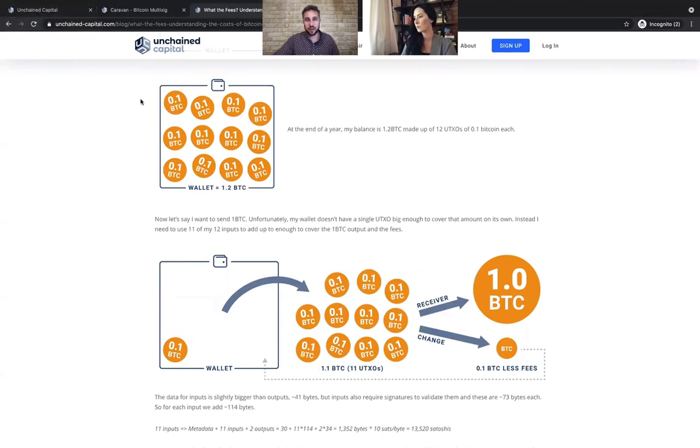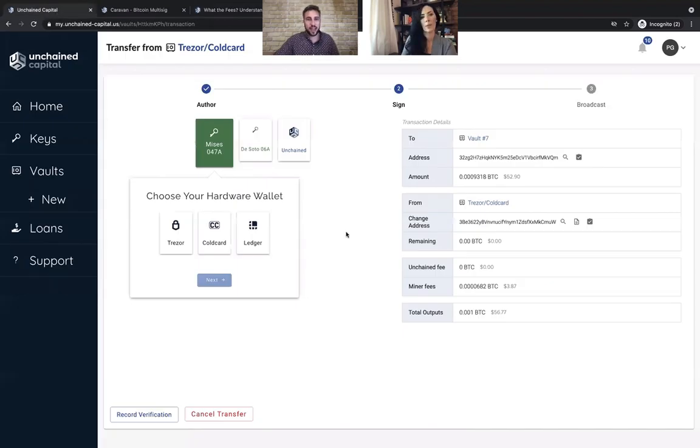So there's a couple ways to do that. This is our What the Fees article, and I definitely recommend everybody give it a read. It's really, really important and explains a lot about what's happening. But back to the question at hand, what I recommend is, it's good to have a couple of vaults, and then you can just switch from one vault to another vault. The other alternative is, if you have a mobile wallet and you want some spending funds, you just send however much Bitcoin out of the vault to a different mobile wallet, and then your change address is constructed, and all of the change is deposited in that change address as one chunk of data.